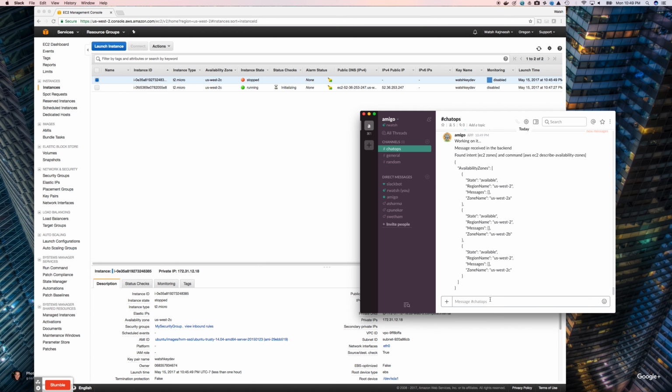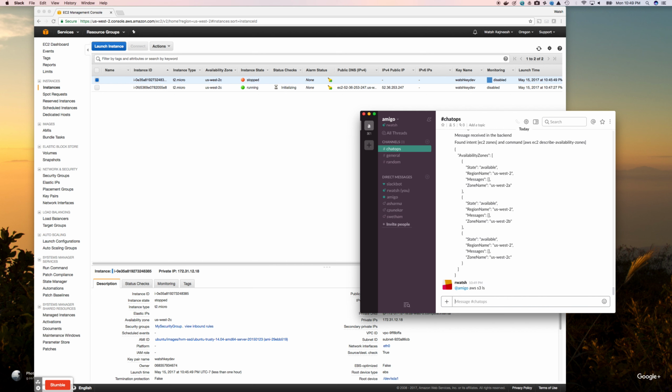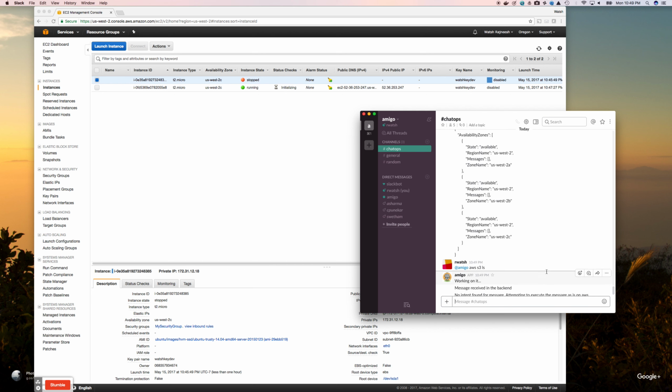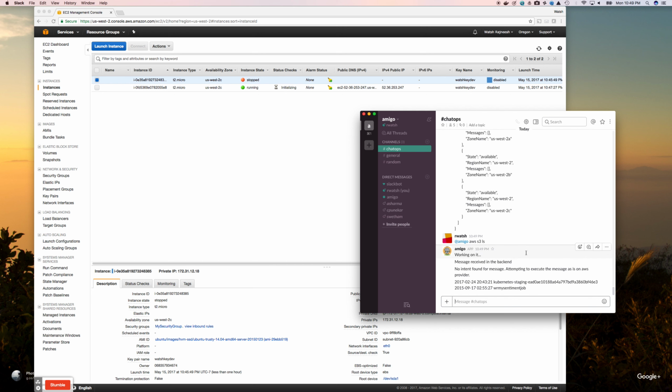This demo is basically not only limited to how we can use Amigo for managing the EC2 instances. You can even say AWS S3 ls, and you can type any command that you can do on a terminal using the AWS CLI.